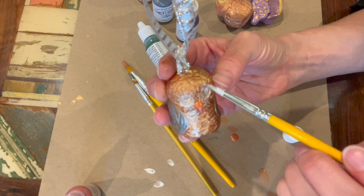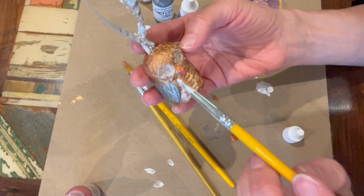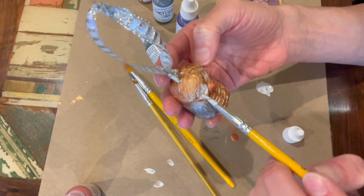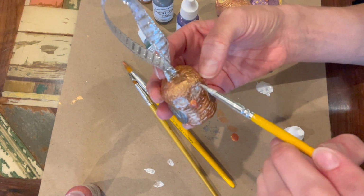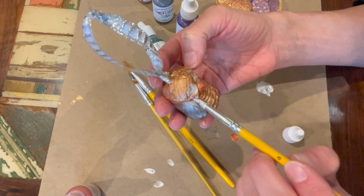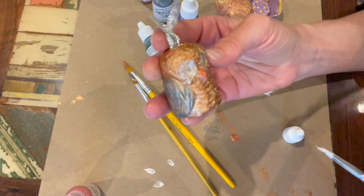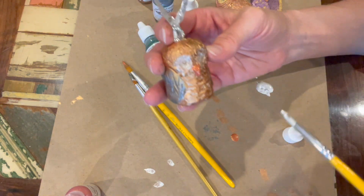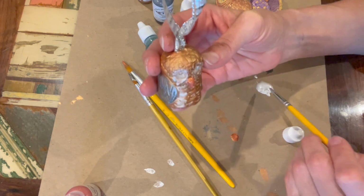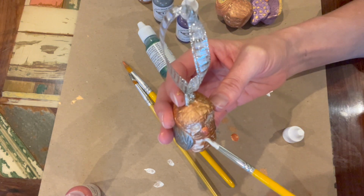And you can even go around the outside if you want to just make it a little lighter. One good thing is working with these limited colors, you kind of have to figure out how to make it work because you don't have all the colors that you would normally want. And I'm going to play a little bit more. I just don't want this to be all one color. So I'm going to use my white on top of the gold and see if maybe I can make it look fluffy.